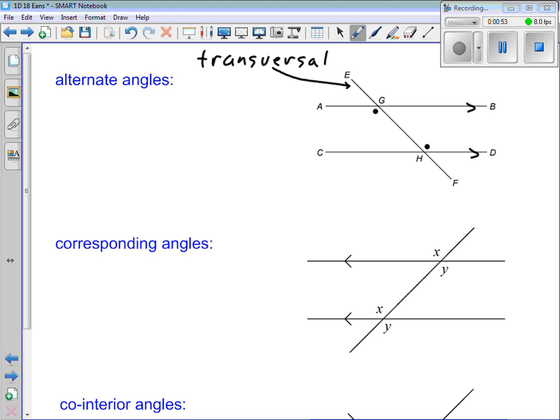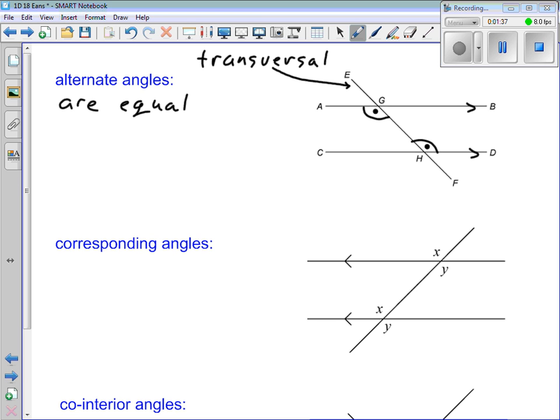And there are three relationships that you need to know between the angles formed between our two parallel lines and our transversal here. So the first relationship is what we call alternate angles. In this picture right here, the two angles indicated by these black dots here are alternate angles. Okay? And alternate angles are equal to each other. So this angle right in here and this angle right in here are the same size. We don't know what size they are on this diagram, but we know that whatever they are, they're the same size.